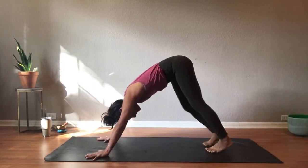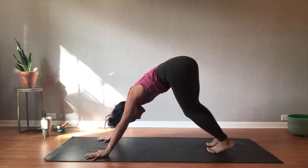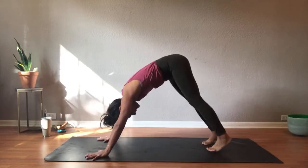So just move like you for a few breaths. That means pedaling your feet or shifting a little weight from side to side.